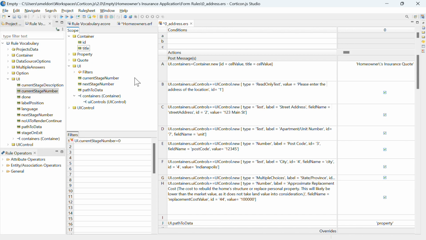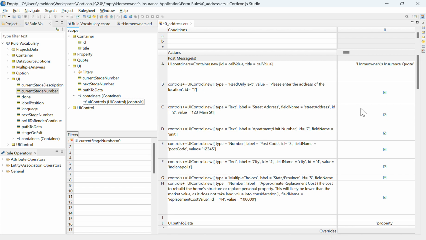Now, there are other things that can make it a bit easier to grasp what's going on in the rule sheet syntax itself. For example, instead of these long strings of text where I am using the syntax of UI.containers.UI controls, just to be sure that I'm applying a UI control within the context of a container, within the context of a UI, which is the necessary data structure. But because it's a bit of a long read in that way, maybe I want to create an alias for the UI controls to use that as a reference whenever I am using the alias controls.